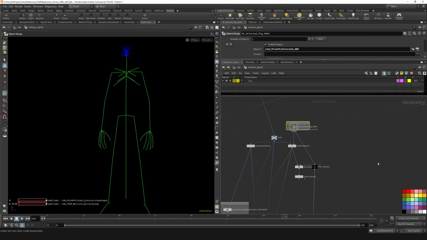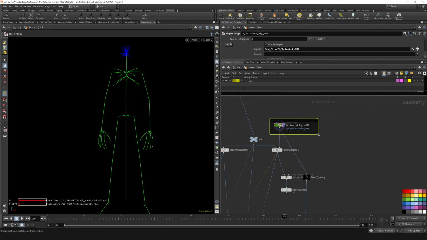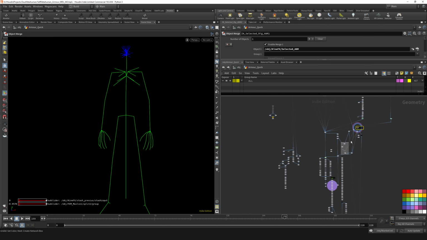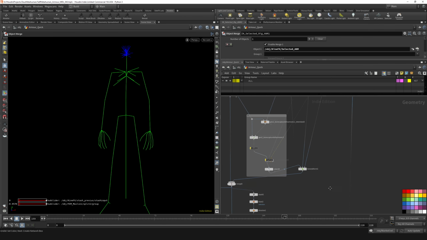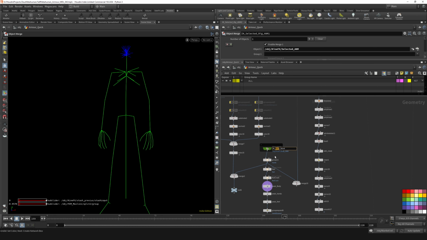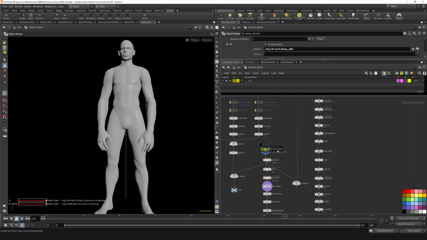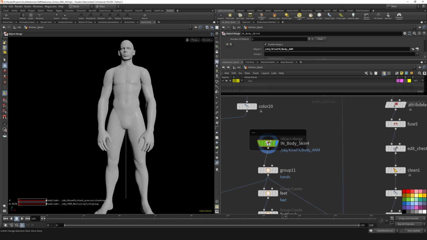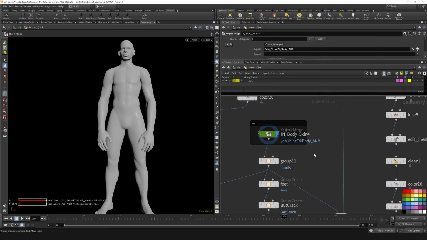Let's see, like that. Here we put our body. We do a merge object node, which then brings in that other one.